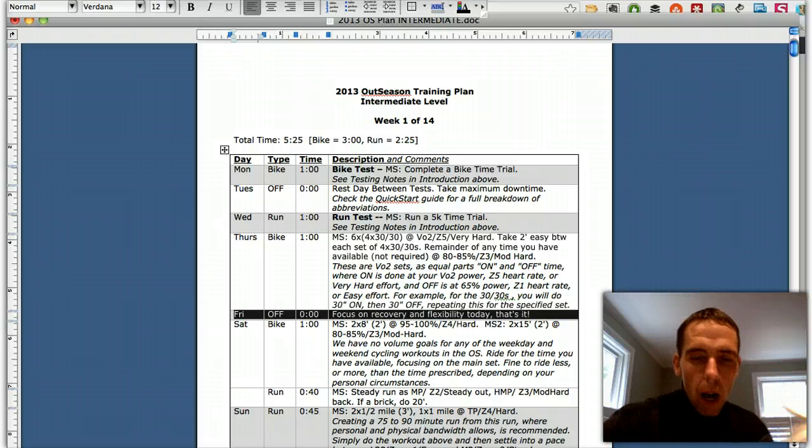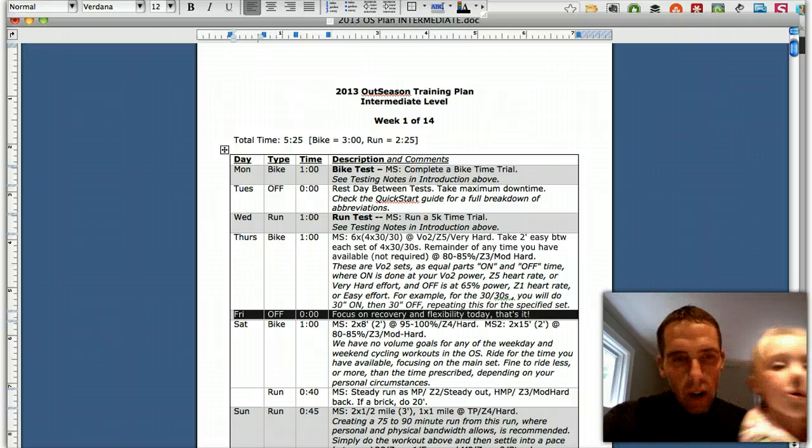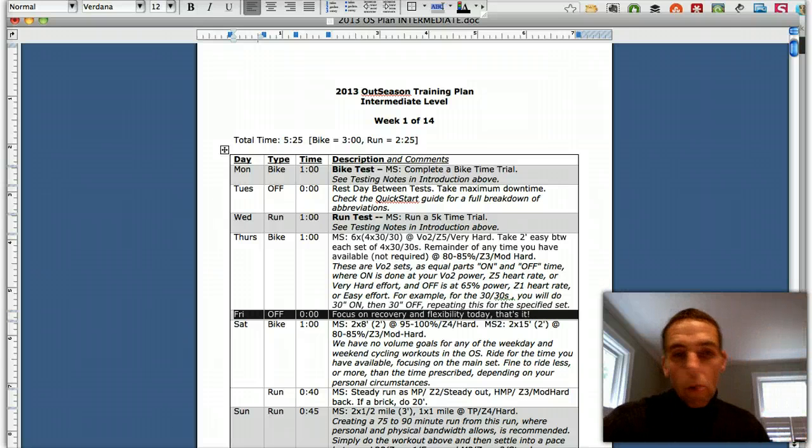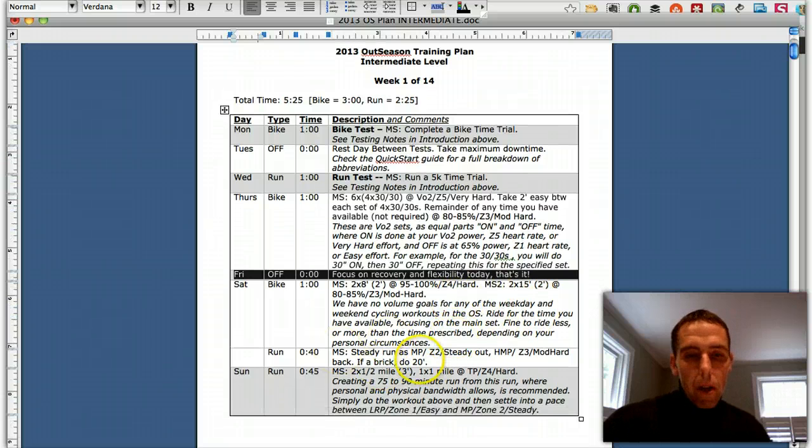The OutSeason is beyond important in terms of Endurance Nation. When someone signs on for the team later in the season through one of our smaller drives in, say, May, in our race season drive, we are very limited in what we can do because we haven't had our chance to really build serious fitness with them. And there's not a lot you can do in the final 6, 8, 10 weeks to your race. You can get your endurance going and get race-specific fitness and race execution skills built, but I can't make you strong like this OutSeason plan makes you strong. And that's really what it's all about, setting the stage for a fantastic season by making the most of your winter training time.